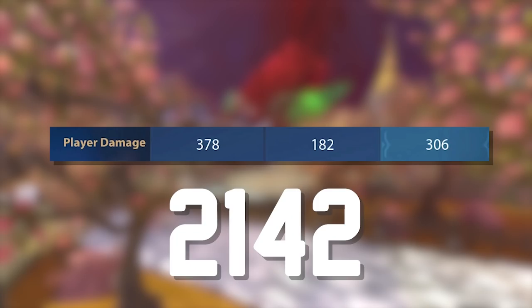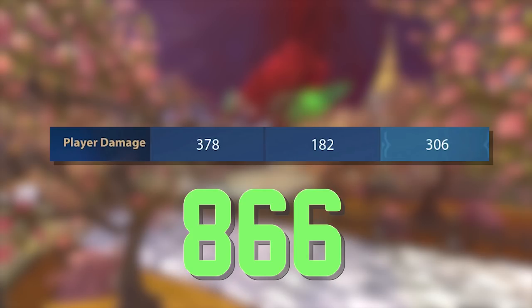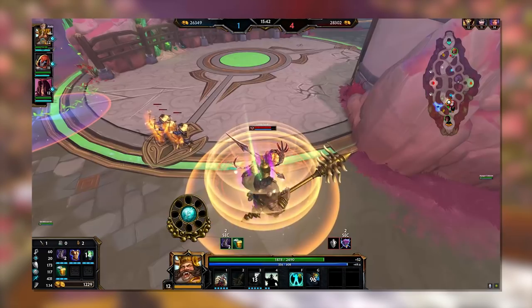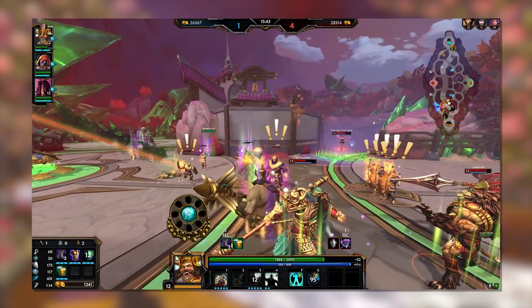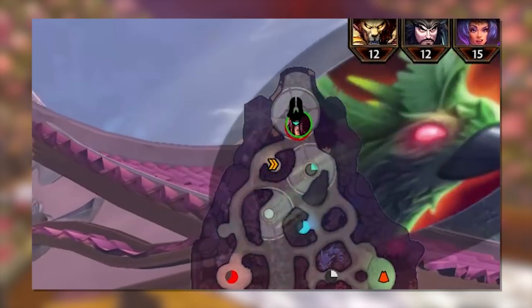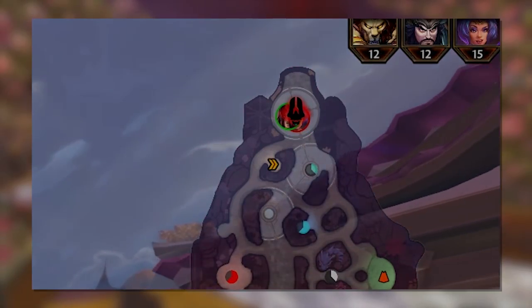There we had it. We had won while dealing 866 total player damage, beating the first goal we had set for ourselves. But it didn't feel like enough. We knew we could do less. We just didn't know how. No, I did damage. Okay, I definitely did damage as well.